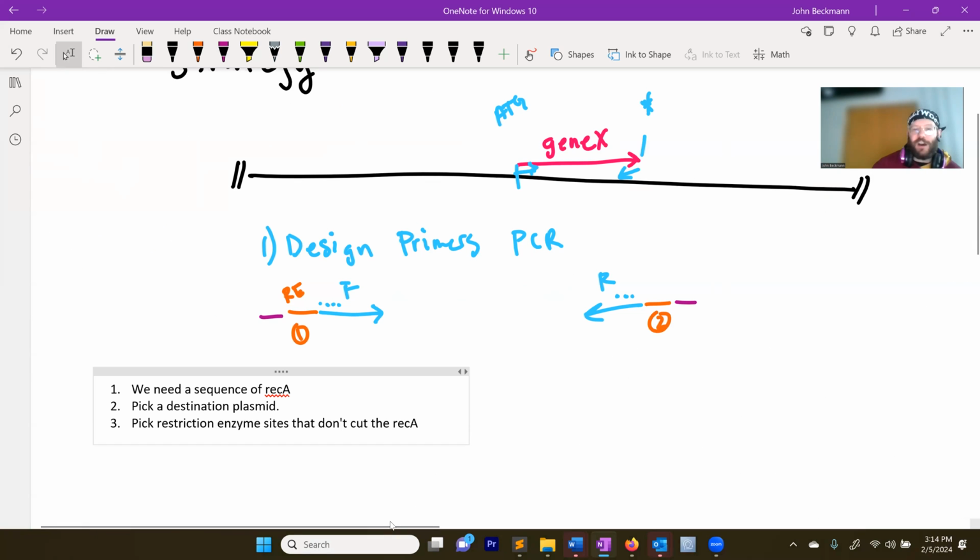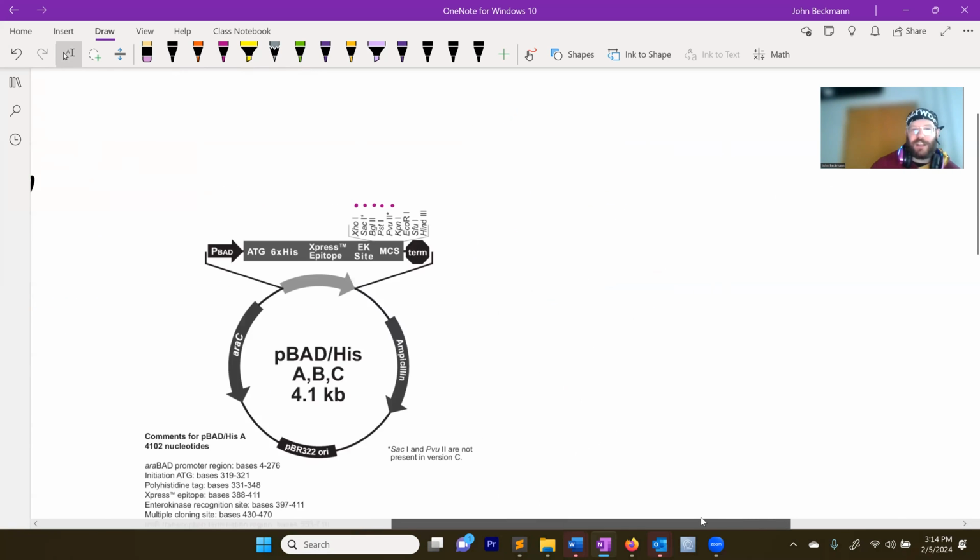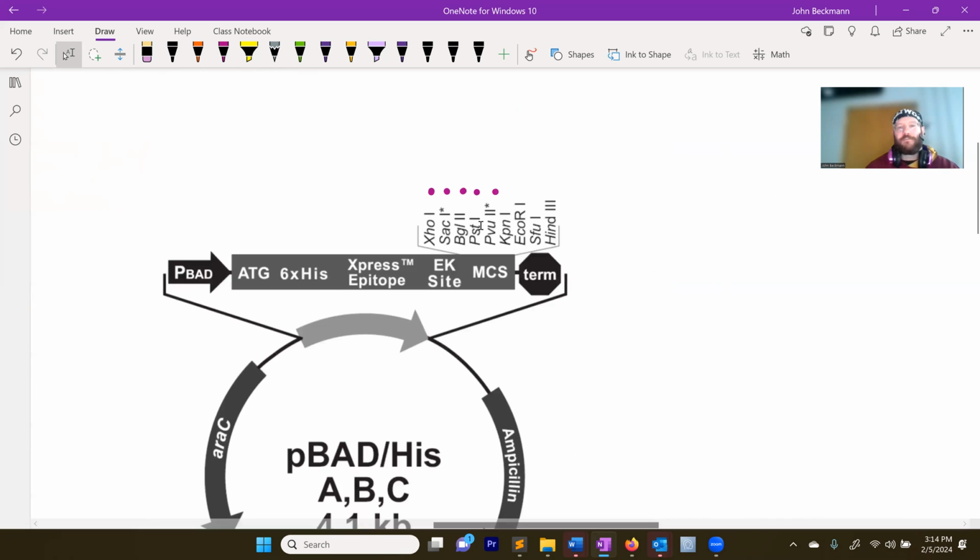Okay. The next question I have is how many restriction enzyme sites should we pick? How many do we need? How many restriction enzymes do we need? We need like 5? He shook his head no. Why'd you shake your head no? That we don't need 5? You need 1 on both ends. Okay, good. So do you want 1 or 2? Why 1?